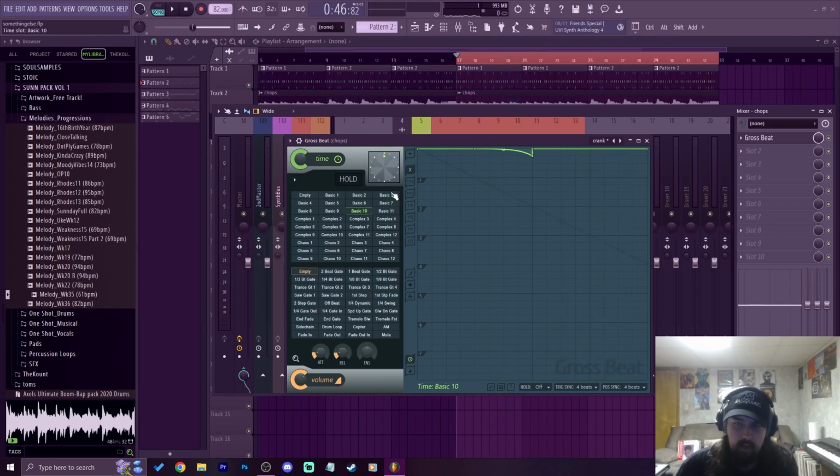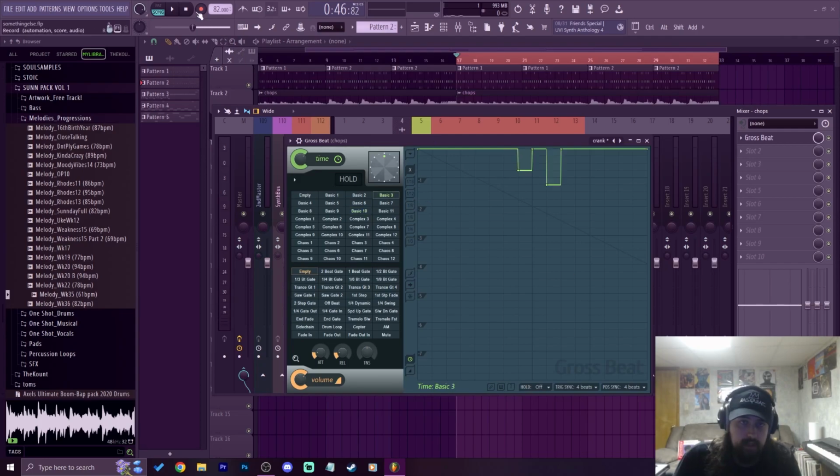So you can automate multiple different things inside the plugin, all right? And it's very easy if it's already an FL Studio plugin. If it's a third-party plugin, you can do it. There's just a couple extra steps, which we'll get into. But for plugins like Gross Beat or Love Filter or anything else that's a built-in FL Studio effect or plugin, you can do this automation trick for it.